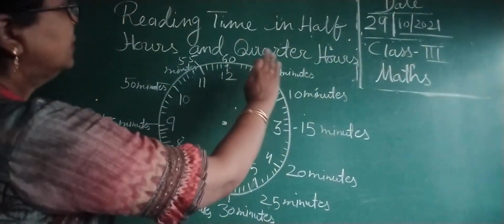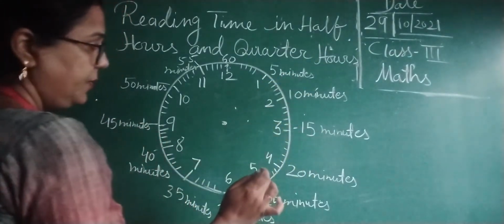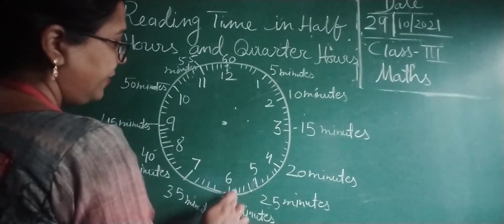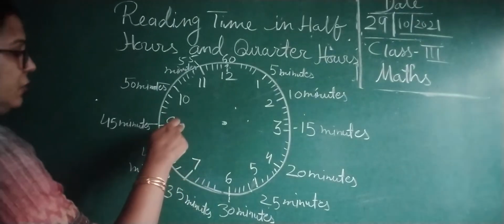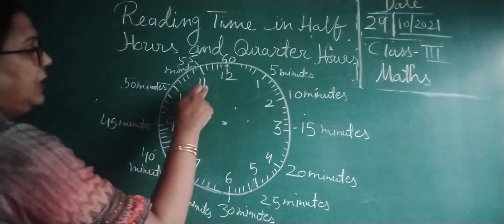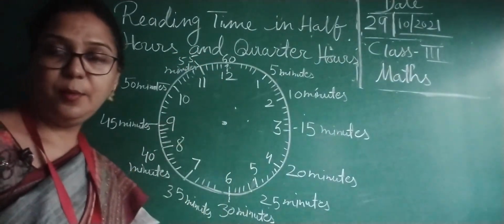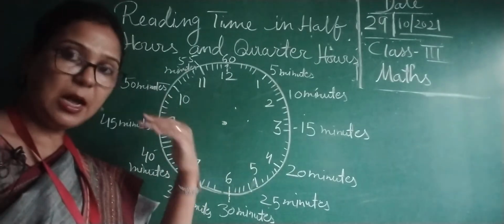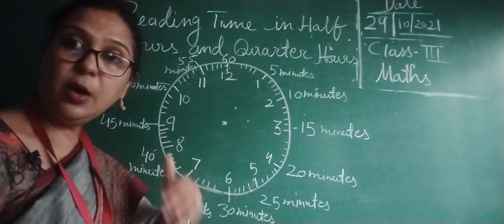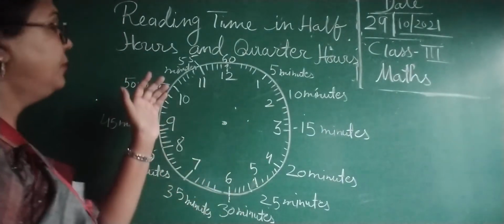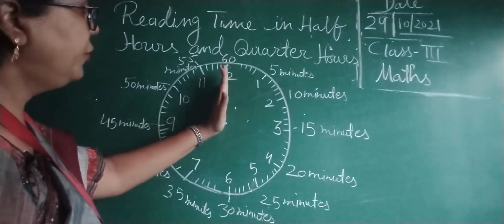When we will move past 12, we will get 12:05, 12:10, 12:15, okay, 12:20, 12:25 and this is 12:30. Now here 12:35, 12:40, 12:45, 12:50, 12:55 and again this is 12 o'clock when the hour hand will move. After this the hour hand will move to another number, so it will move to the 1 o'clock.